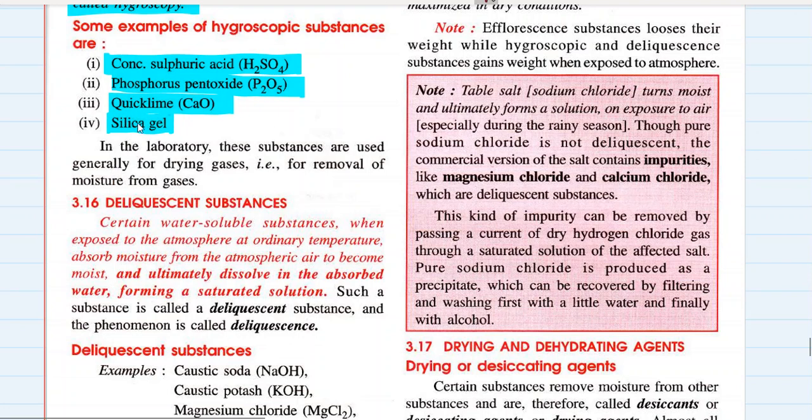Have you seen silica gel packets? Small silica gel packets are placed in water bottles which you buy from the market, basically new packed water bottles, shoe boxes or shoes, sports shoes basically. You can say school bags, or any general bags. You will find small packets of silica gel. This silica gel is a hygroscopic substance. So what is the function of silica gel? Silica gel absorbs the water or moisture which is present inside any closed area.